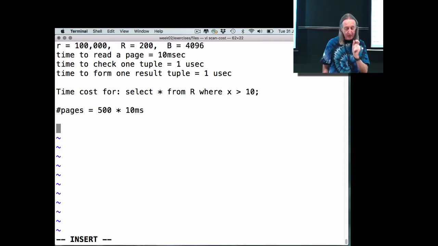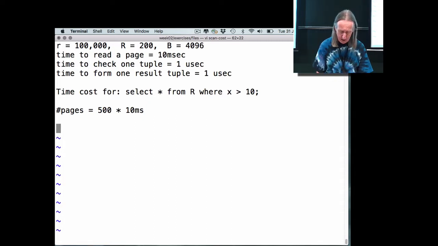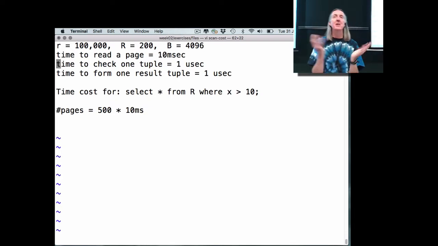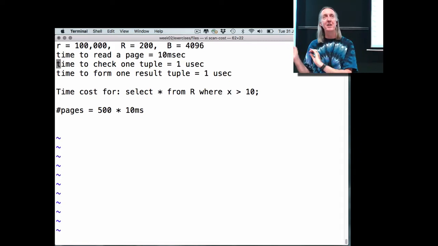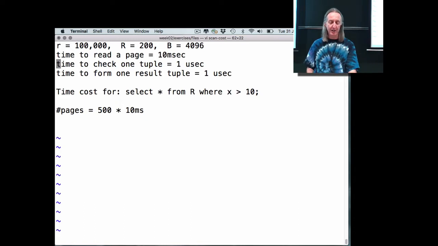Alright, so given a page, how much is it going to cost to process a page? So we have to scan through all the tuples in the page, and check each tuple. So forget about that 40 microseconds that I had up before. Scanning the tuples doesn't cost any time, but checking each tuple costs 1 microsecond.